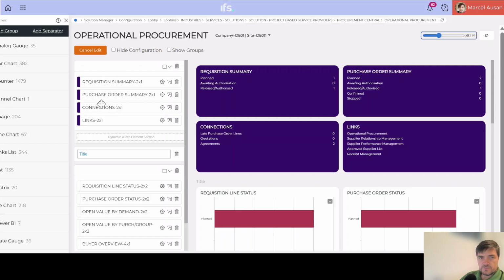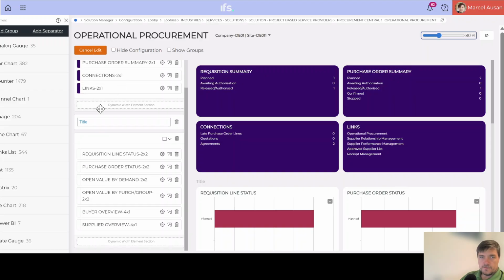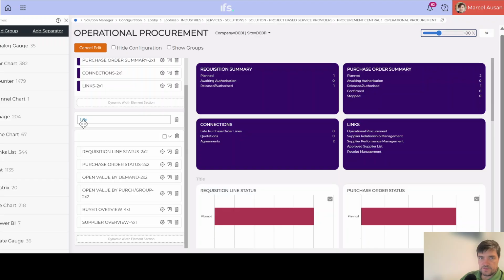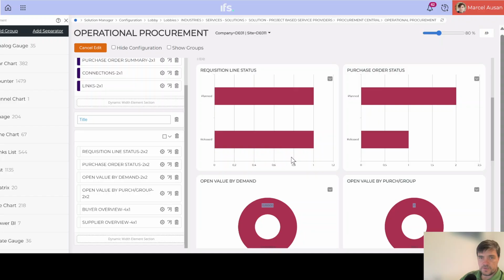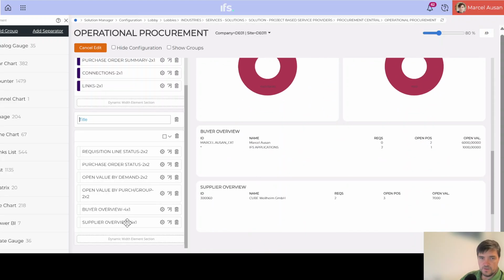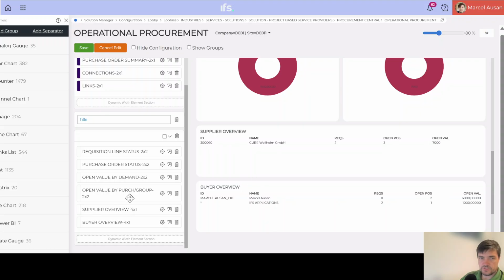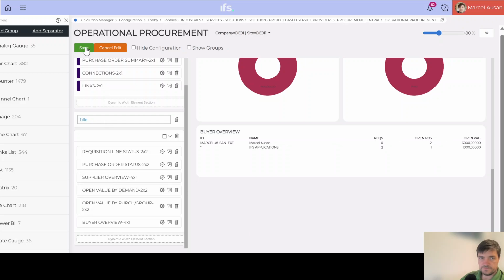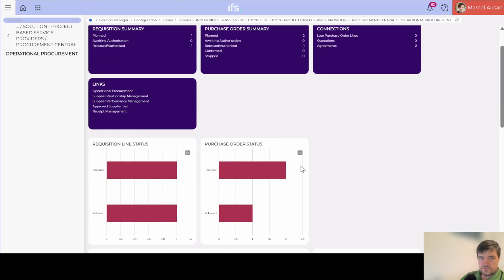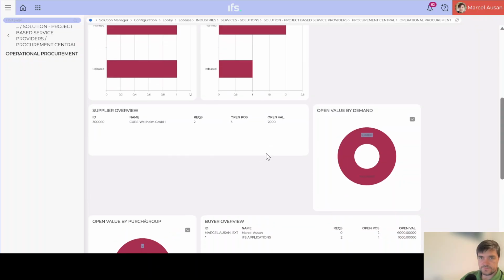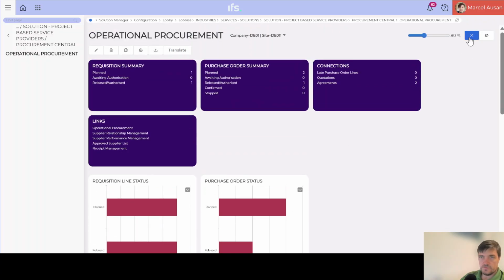Each of these small boxes on the left is a lobby element, and we can see they are grouped in different sections. So we have a first section which holds these 4 lobby elements. Then we have a title section which at this point is empty. We could add a title here and then it would be displayed on the screen. And then we have the second grouping which contains the bar charts, pie charts, and the list. Obviously we could drag and drop to switch how they are displayed, and if we save, you will see that the list is now on the top. Of course, it doesn't make for a good read, so probably we will revert that change.